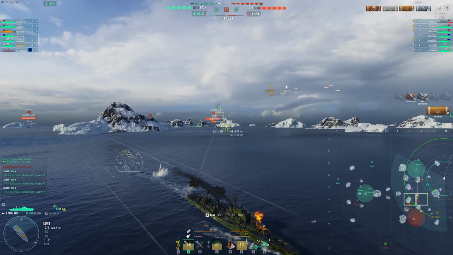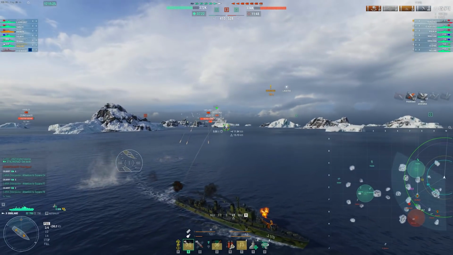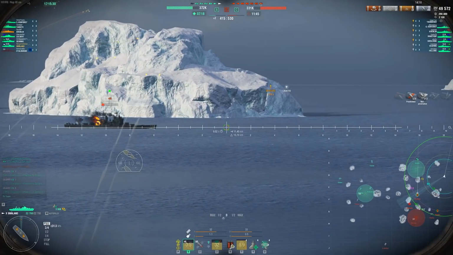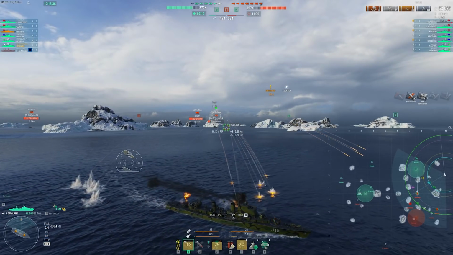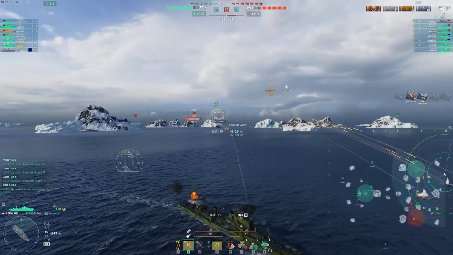You kind of want to find where the enemy team is pushing, go there, and then farm the enemy battleships, cruisers, that kind of thing, as they push into your team. All the while spotting them as they shoot at you, and that, in turn, helps your teammates out. Spotting is very, very valuable. Knowing where enemy ships are is huge and very important.